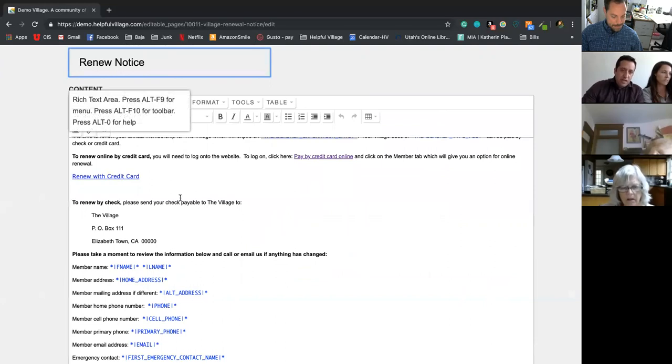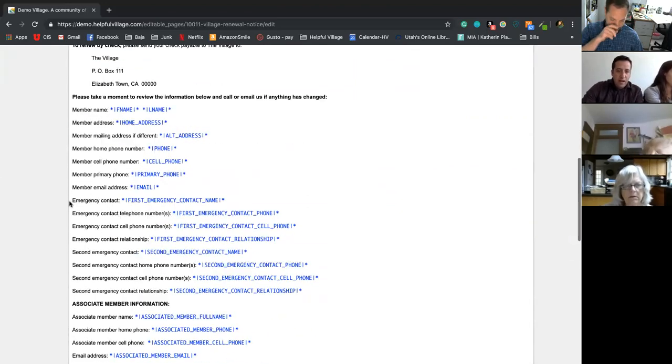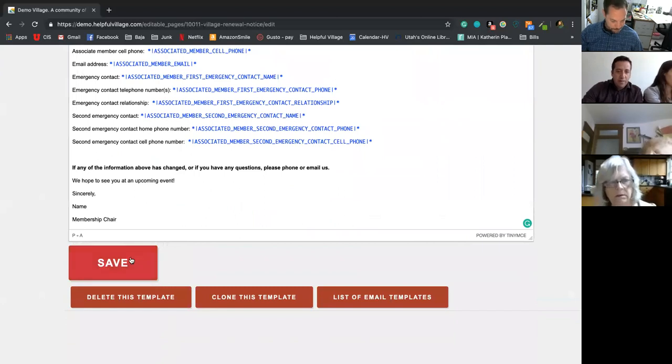The other thing that is really exciting about this release is that we now added a renew with credit card button. So basically, a member can now go online and pay for their membership renewal with their credit card. They don't need to log into the system. In our previous version, we sent the same message, but we invited people to log into the website, click on renew membership, and take a number of steps. Now we made it easier because we send the same message, but people can renew their membership without even needing to log in. So let's show an example of that.